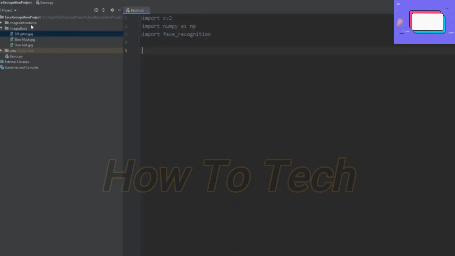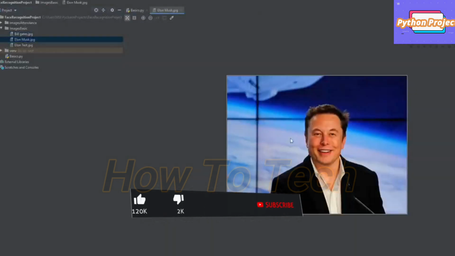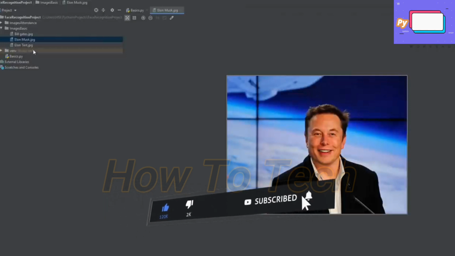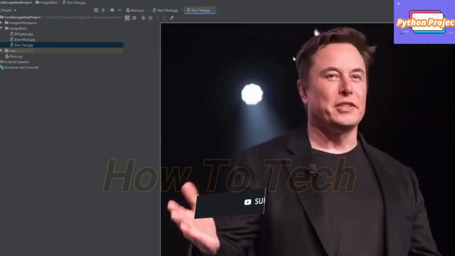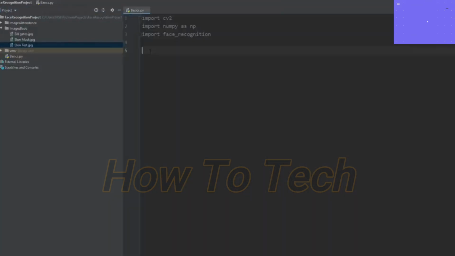What we will do is get the encodings of our normal image, and then use the test image to see if it can find the picture of Elon over here or not.